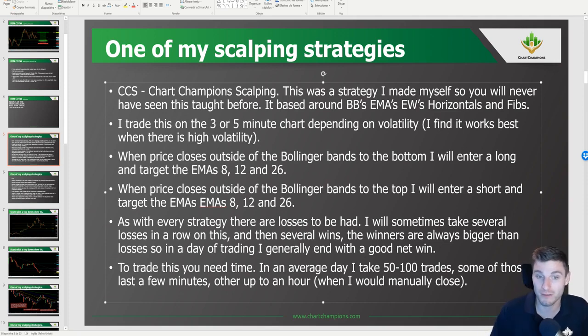The entry was met, but then it's just gone sideways, and that's not what I'm looking for. It's really, really rare, by the way, that I have to do this, because for it to hit targets, it doesn't take an overly long amount of time. So it is rare that I have to close it out manually. But just so you're aware, it could occasionally happen. And you don't want to be holding this for days on end. But I really don't think it would happen very often at all.